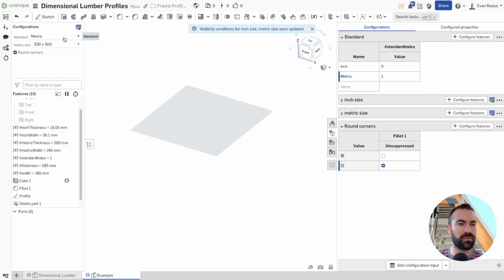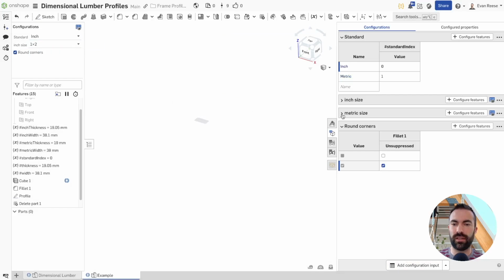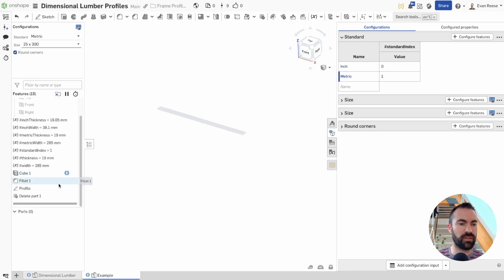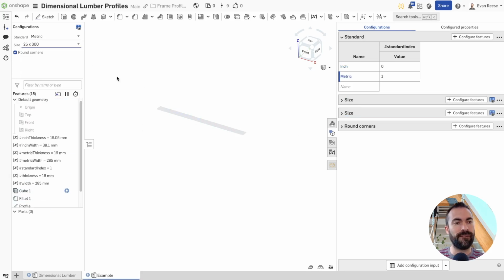Cool. So now we get metric size and we get inch size. And now that that's done, I'm going to just rename them both size. So there you go. Now we're getting 2 different lists driving the values in my model based on a different dropdown.